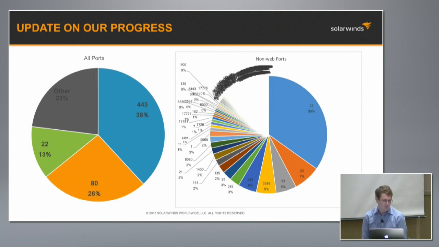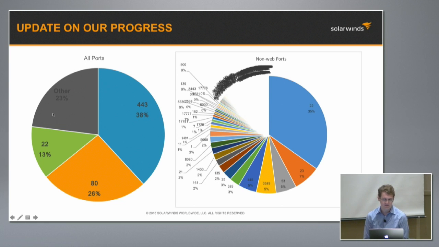If you break that down, it's predominantly web ports, right? There's 443 taking up 38%, also another hooray. Encryption is getting more popular than port 80, sitting at 26% of all ports we monitor. 13% is 22, which is basically people trying to cheat, and they don't like me saying, go and monitor your application. They're like, I'll just make it a router, and my router has SSH. And then other. And this other is 23%.